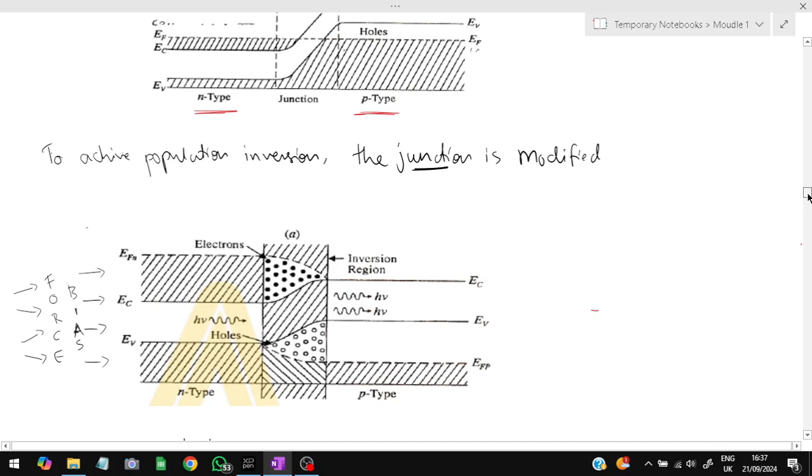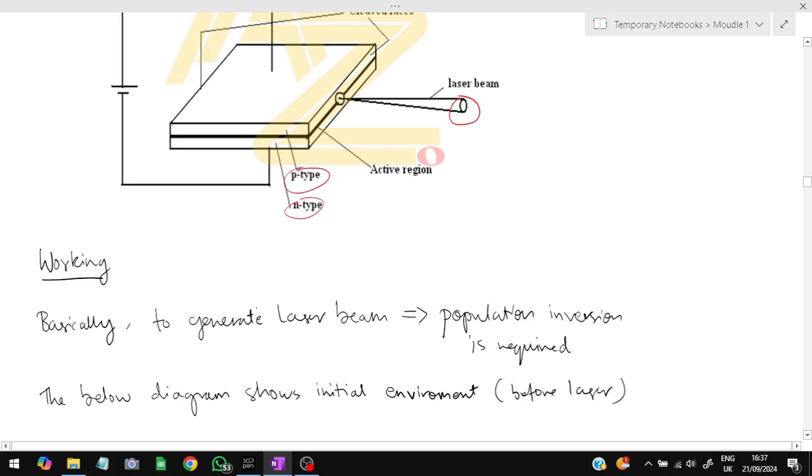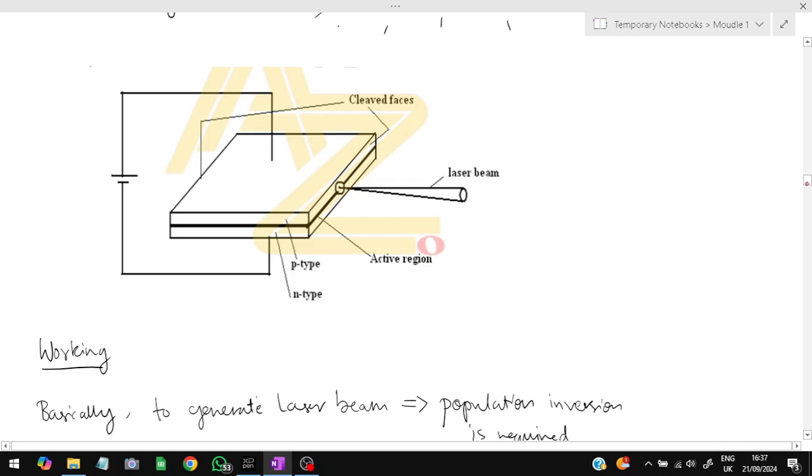Okay, so n type is the higher level, p type is the lower level. From n type into p type it is jumping, and then it is releasing the laser. And the initial bias which I told you is provided by this one. It will give some initial bias for the electrons to populate at n type, then they will jump to p type, and it will release the laser from here. Okay, all right. So that was about the working of the gallium arsenide laser.